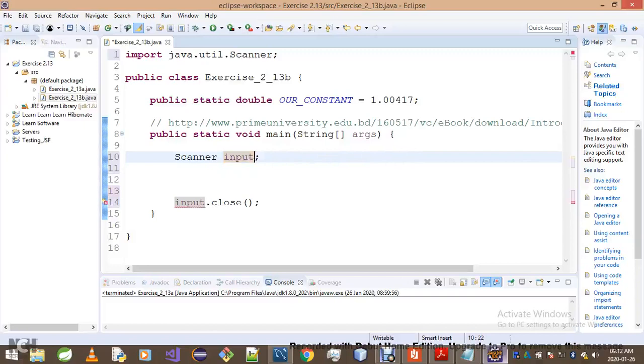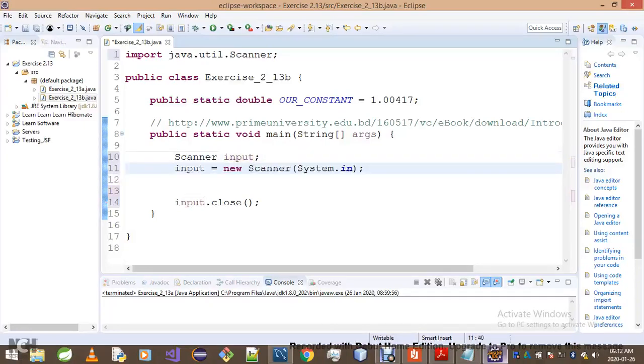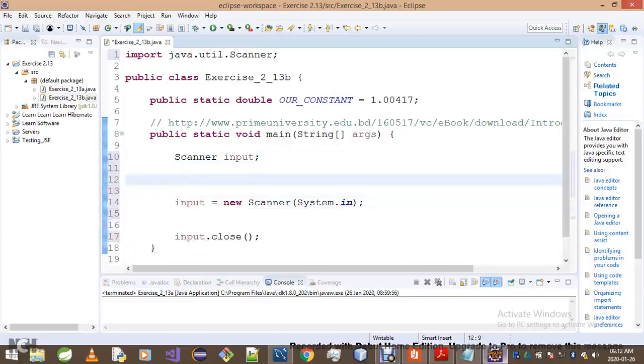You can also do this, and in fact it's one and the same thing. It's like declaring some integer x and then later on initializing it. There's absolutely nothing wrong with that. Again, let me play around with it a little bit.